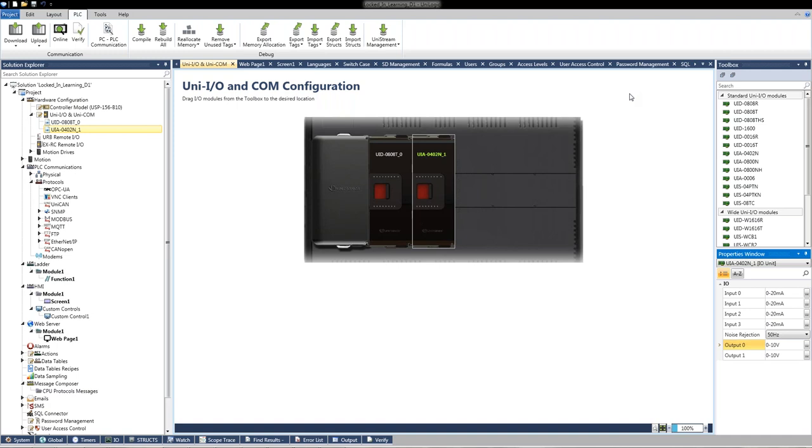There are some differences between the web server's supported elements and the HMI supported elements. The exact decision on what is available on which, I don't have an exact explanation. My guess is it comes down to certain HTML browser capabilities and things like that. So if there isn't something that directly translated, you can certainly reach out to us and we might be able to come up with an alternative or something that would be just as good.